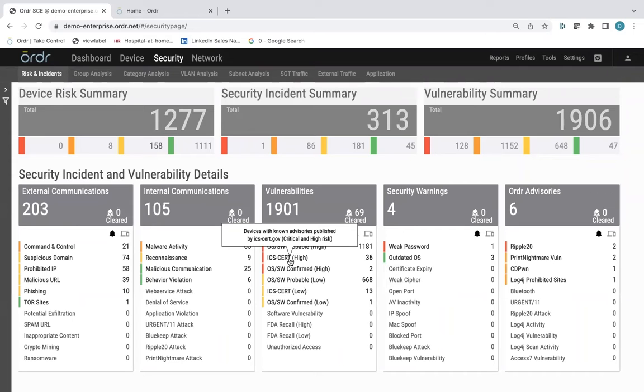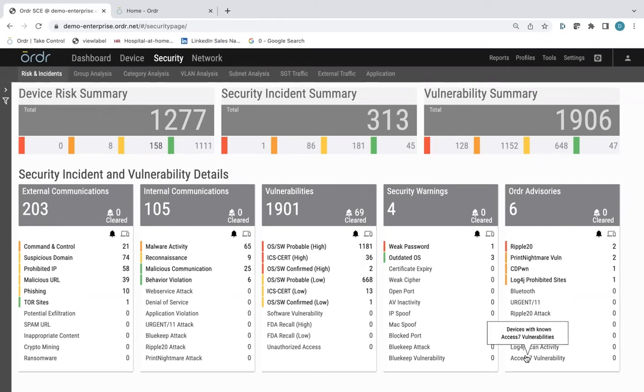We can tie into manufacturing databases and governmental recalls like FDA recalls, for example. And then we also issue security warnings for some of the risks that security teams may not be aware of, for example, devices that have weak passwords, have certificates that are expiring, or have an open port.